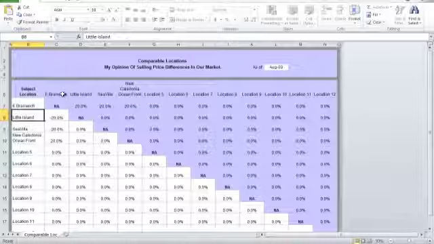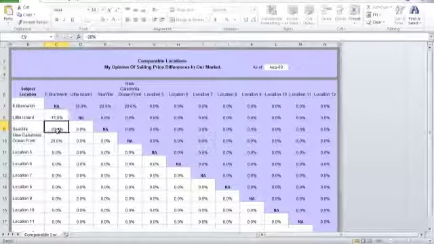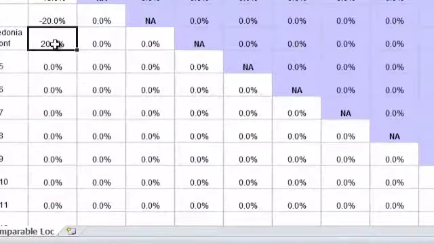So here we are coming up with a CMA and a price opinion for East Bromwich. And we feel that in Little Island they're 15% less valuable. And in Seaville, they're 20% less valuable. In New Caledonia, they're 20% more valuable, just like we said on the map. So that means if we're doing adjustments and we have a sale that occurred in Little Island, we'd want to add 15% to that sales price. If we had a comp that was in Seaville, we'd want to add 20% to that sales price to make it more like the subject property. And finally, New Caledonia, because those properties are worth more, we subtract 20% to make it more like the subject. We never adjust the subject property, only the comparable.